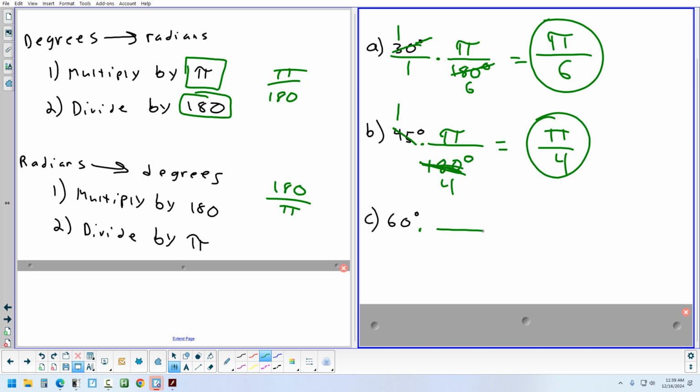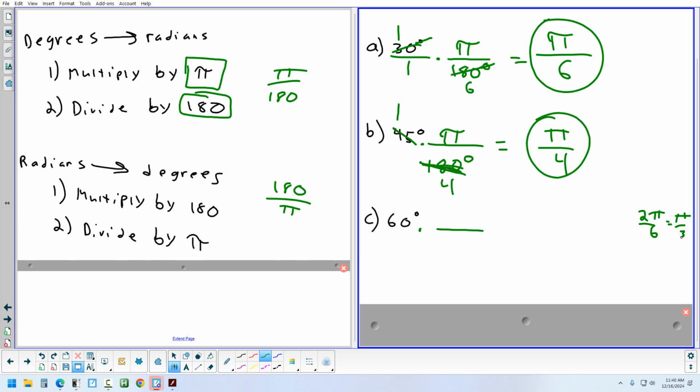Now, here's a quick way to think about it. How does 30 compare to 60? That's half of it, right? So how does 60 compare to 30? It's double. How much was 30 degrees in radians? Pi over 6. So how much do you think 60 will be? Pi over 3. Yeah, it's going to double it to 2 pi over 6, which would be pi over 3. So once you know some of the basic ones, you can do the other ones faster.